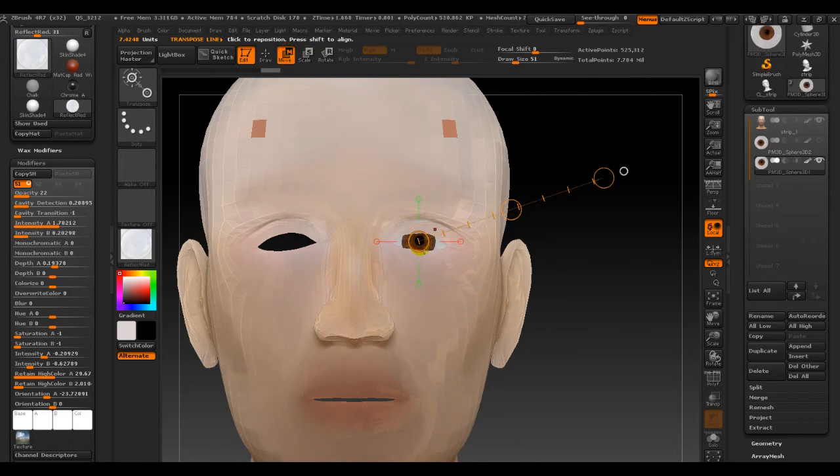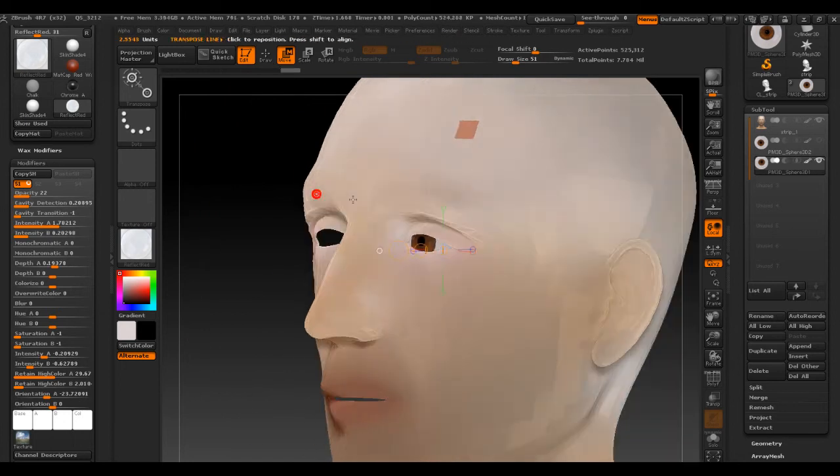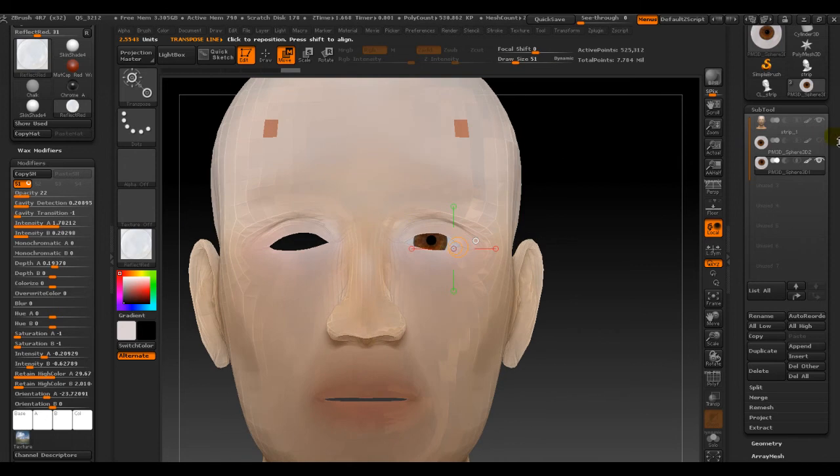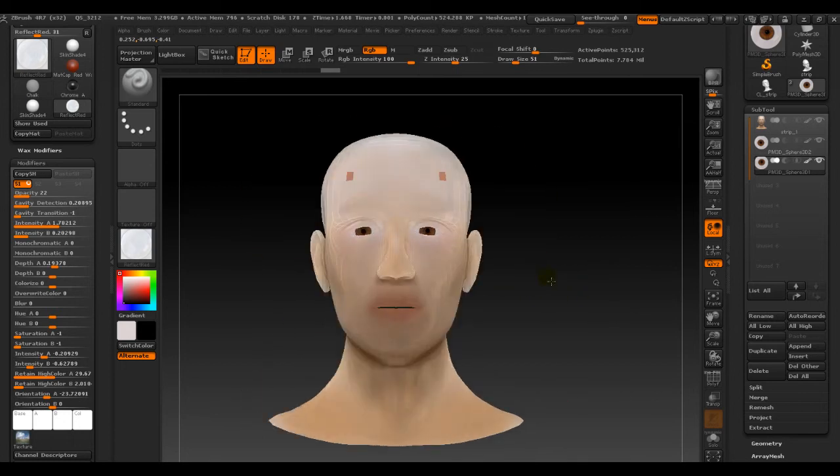Go back to the Move tool. Nudge it in a little bit. All right, so let me turn the other one on so we can see it. Right, so pretty much lined up. This one could probably come down just a hair. Go back to the draw menu. All right, so that's how we can texture eyeballs on there.